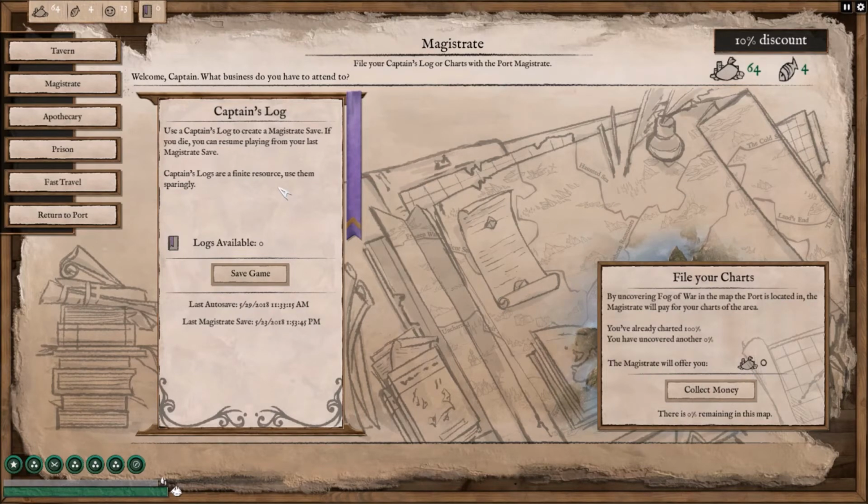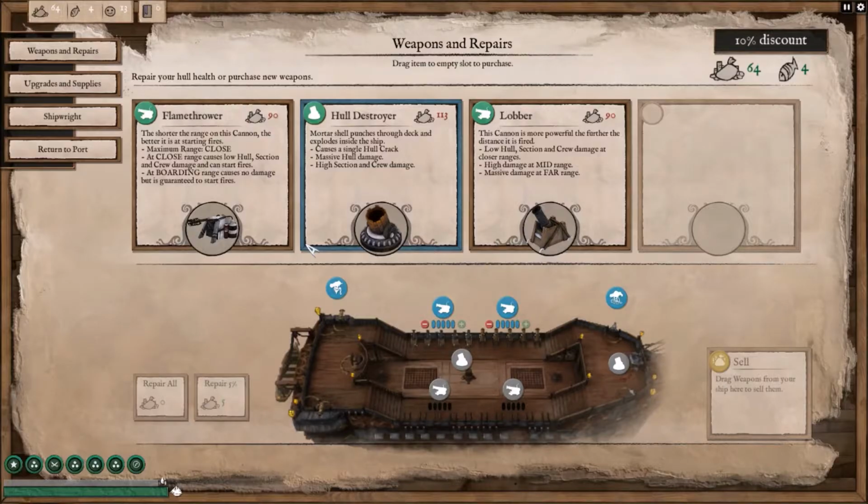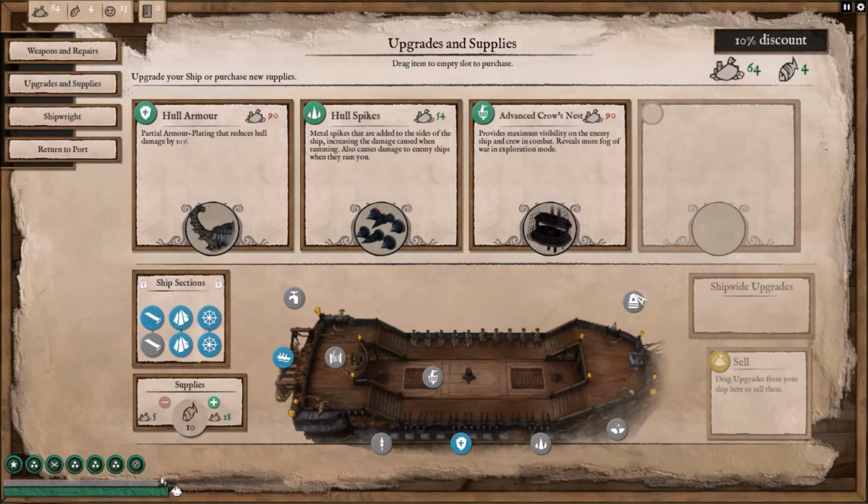Then we've got captain's log. So to get the captain's log, we'll have to go over here to the docks, and you can see, if you go into upgrades and supplies, they have this bell. And what this bell is, you'll see this over shipwrecks, and it's basically the old school diving bell. It's a giant bell with air.